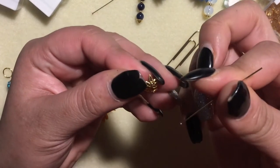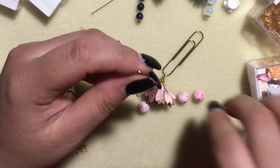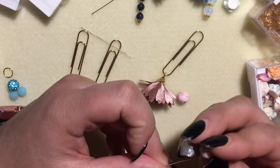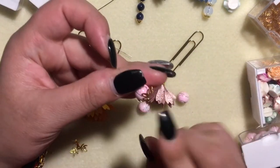But the hole might be too big, so I'll have to see if it works out. No, it's fine. Yep. So I'm just gonna start adding some of these beads. And these beads, I think I got at Michael's. See, that's too big. I don't really like that.